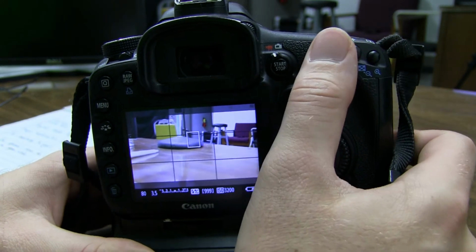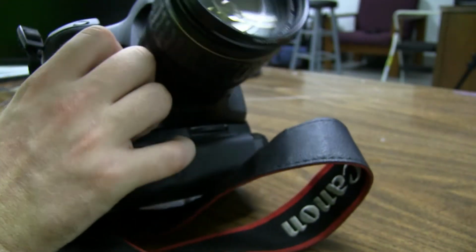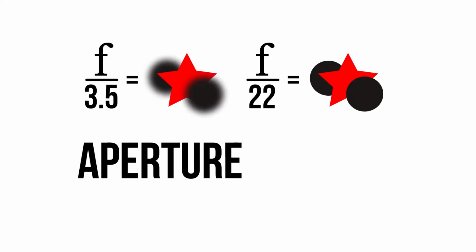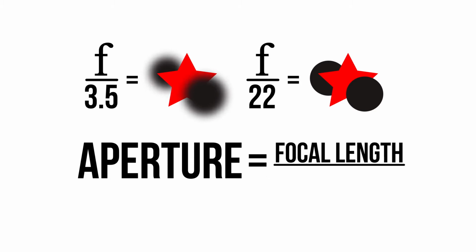Now this is adjusting the opening that's in the front of the lens. Right now we're at 3.5, which when you look at your lens, looks like it's the smallest number for aperture, but it's actually the largest opening because it's f over 3.5, which is focal length over diameter of the entrance to the lens.